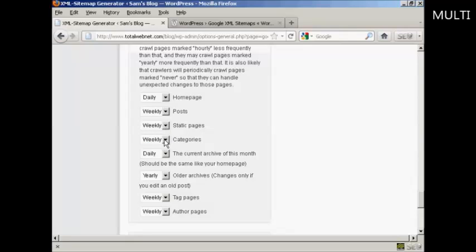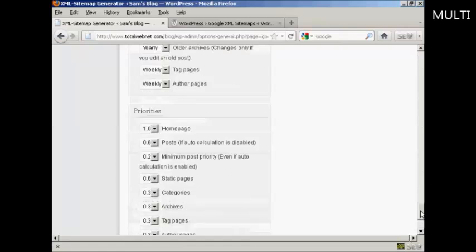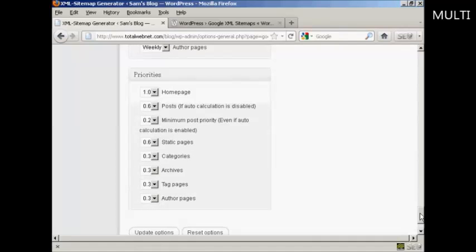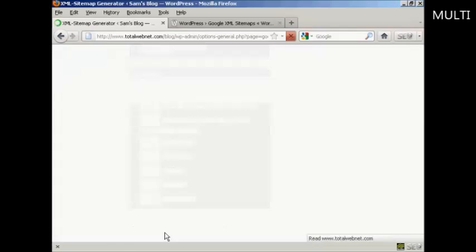Categories, if you don't add categories very often, then you could make that monthly. And the current archive should be the same as your home page, so we'll keep that as daily. Older archives, this is set to yearly. You might want to change that after you've had your blog for several years. And then again, also the priorities, I'm going to leave those at the default settings, and then click on Update Options.